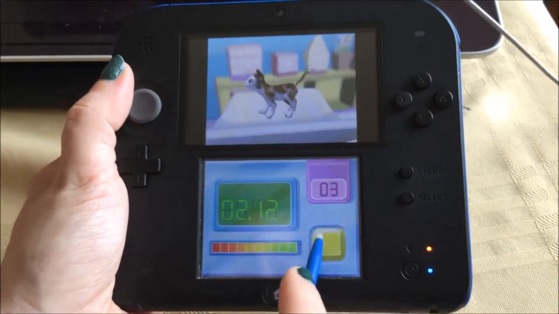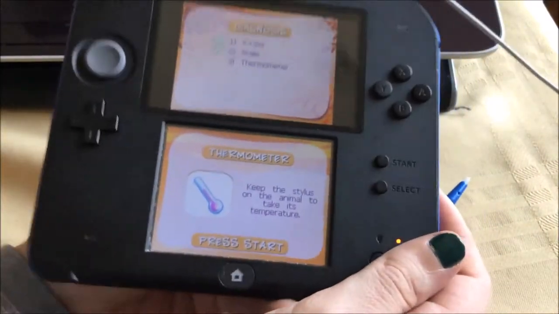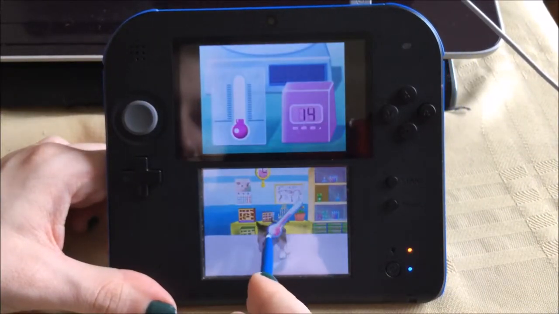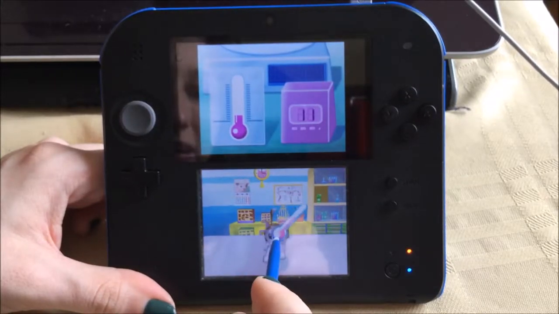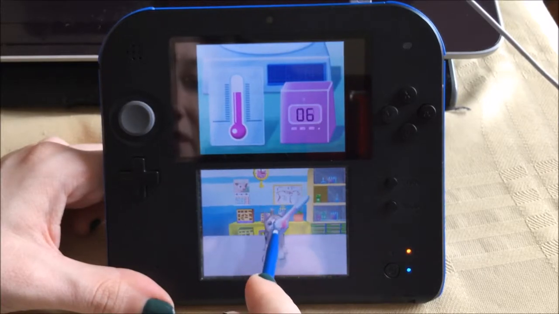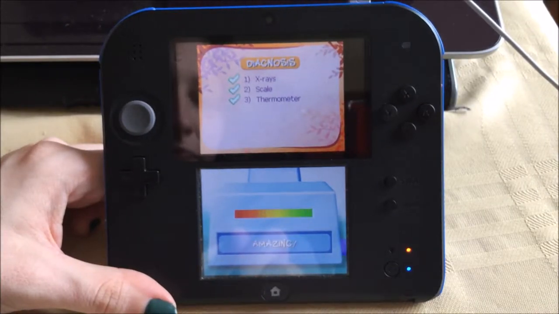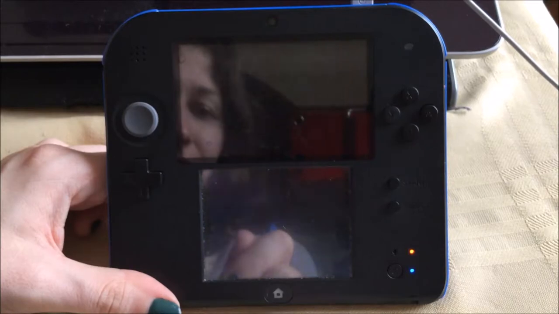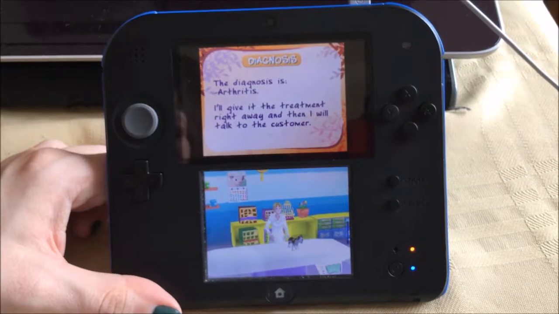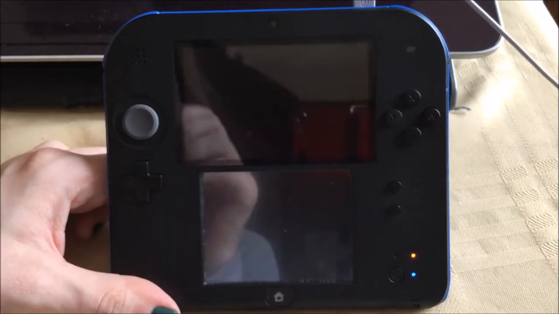Tappity-tappity-tap. This is how a scale works, guys! Totally! It's in kilograms. We're in America, we don't use the metric system. You all know that. And the horrible thermometer again, that is not at all vaguely realistic. I mean, I suppose there's the ones that go in the ear, but this is literally you're hovering it over its face. This is not how thermometers work. Hey, I am amazing. The diagnosis is arthritis. No, it's not. It has fucking broken bones, but okay. Broken bones and arthritis, totally the same thing, right, guys? My god.